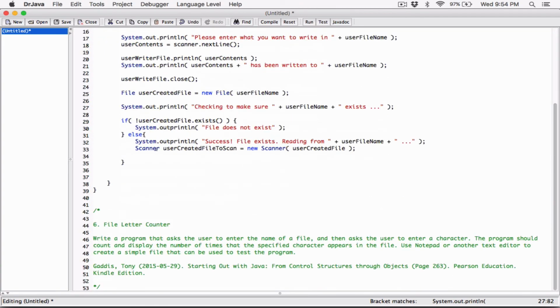All right, so this is going to represent the scanner. It's going to be a scanner object that's going to be used to read content from this file. Now we can go ahead and use it. Reading from file is being printed, so let's read the next line from the file.